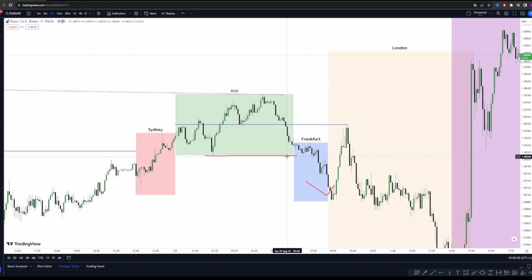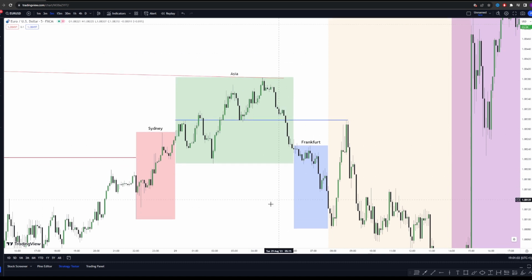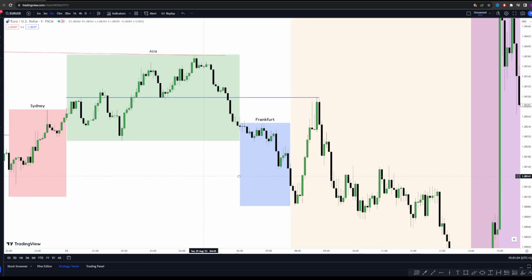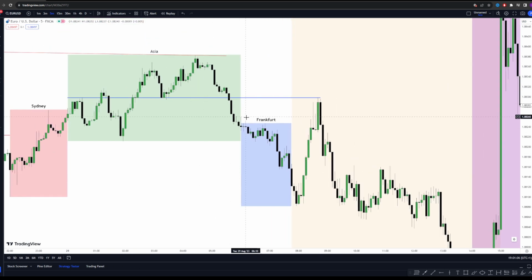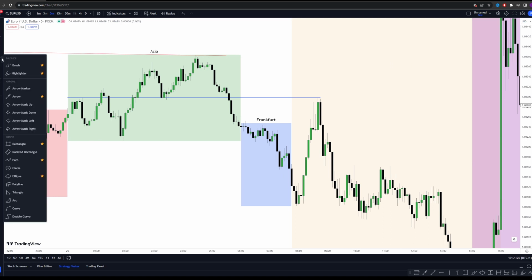And let me actually denote this with a higher degree of precision. Let me zoom in here in the charts. We raid the Asian low once again with Frankfurt. We accept through the Asian low. We then finish our Frankfurt session. The London session comes around and we reverse price straight into the midline, which is once again the very important area that you need to be watching.